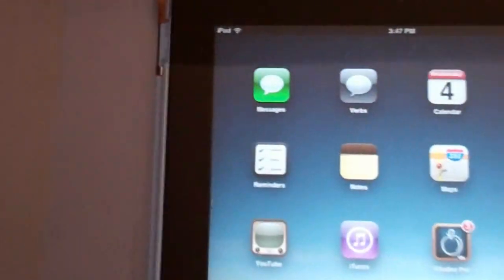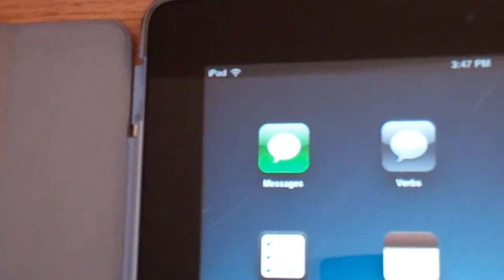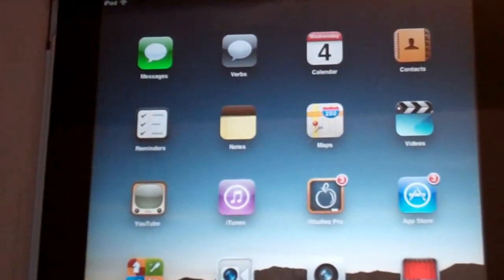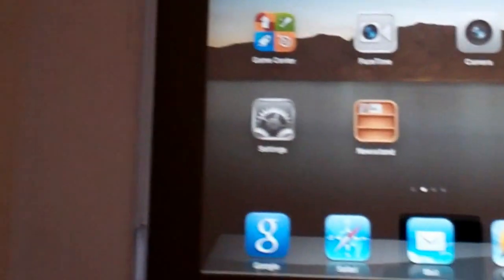Okay, the first app I'm going to inform you about is iMessage. iMessage gives you all sorts of information, like you're able to message any of your friends that own an iPod, an iPhone, or a MacBook, or pretty much any Apple product besides the iPod that don't have Wi-Fi capabilities.